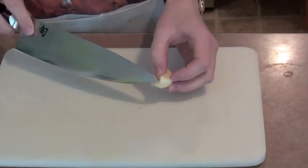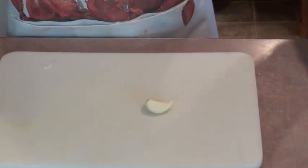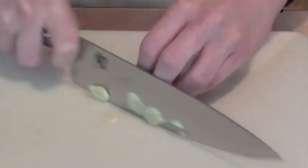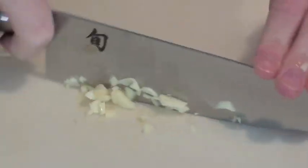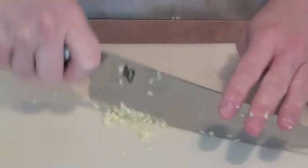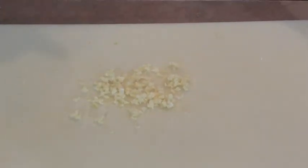Then we're going to cut off the brown root end, because we don't want to be eating that. Then chop up the clove into pieces. After it's chopped, we're just going to put it in a pile and just randomly go up and down until all of the pieces of the clove are minced. And that's how you mince garlic.